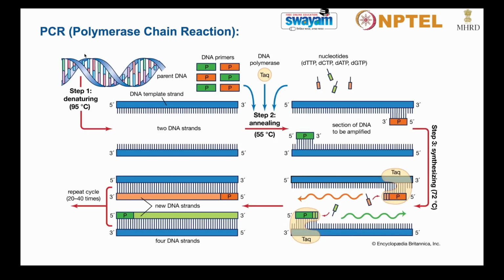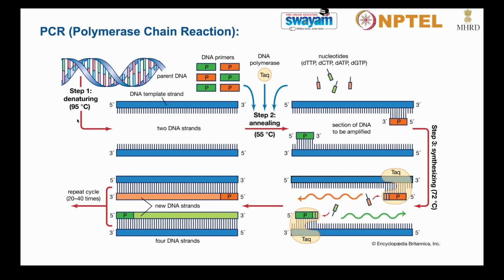So now let's look into the PCR. PCR stands for polymerase chain reaction. As I have talked about earlier also, PCR is very helpful to produce multiple million, billion identical copies of the DNA of interest. And as it is quite quick, we perform this during forensics or disease diagnosis. So what happens in this?